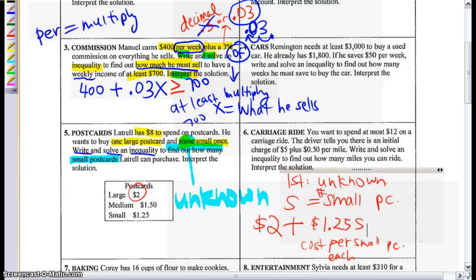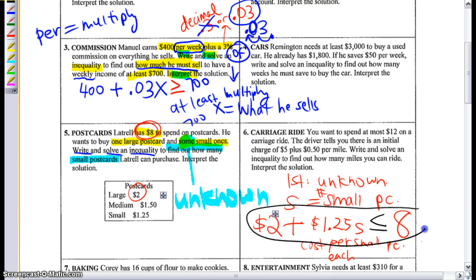And so that amount, since she only has $8 to spend, that's the maximum. There's nothing more than $8. So if I put 8 here, should this amount be greater or less than 8? Well, she can only spend up to 8, meaning that it should be less than or equal to 8. So that's my inequality. I'm going to move to the next page just to give myself some space to work it out.